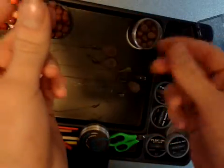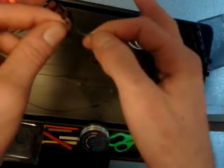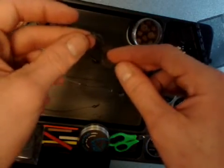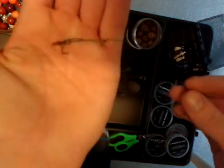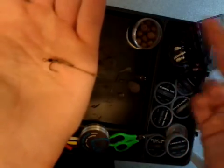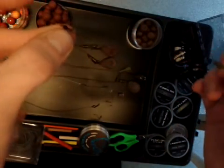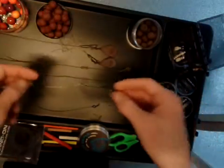Check that out a little bit. And I'll use this rig pretty much anywhere really. What I'll do is I'll put a bit of putty on there just so it kicks up like that, and that's how it sits on the bottom until a nice carp comes along and has it. I know that Paul uses it a lot. Albert has tried it once or twice, and yes, it's a nice little rig really. You can see there, it does catch on pretty well, and it's a nice little rig if you're trying to get a quick bite on a lake.